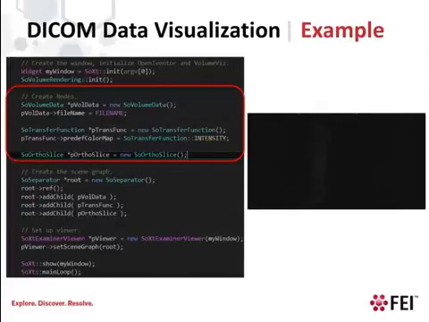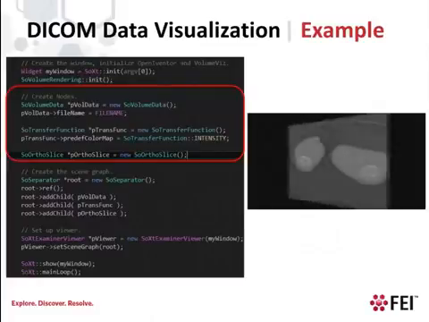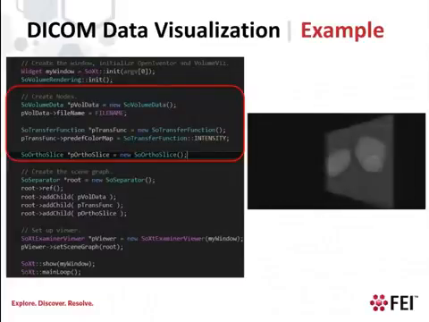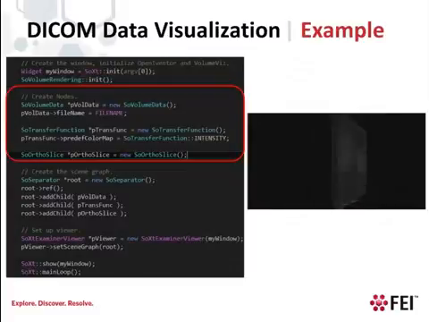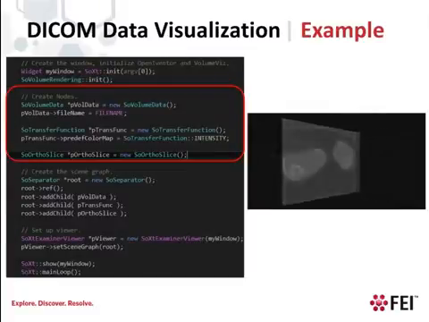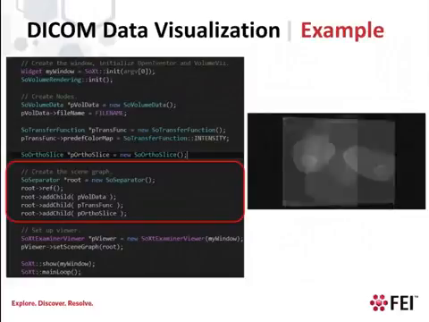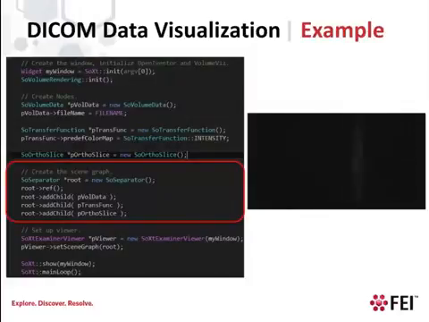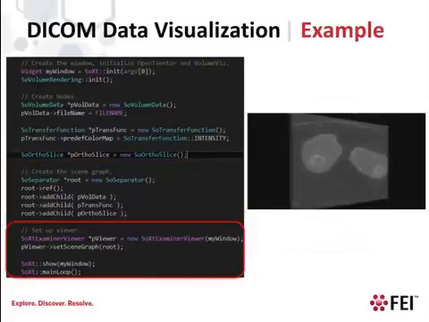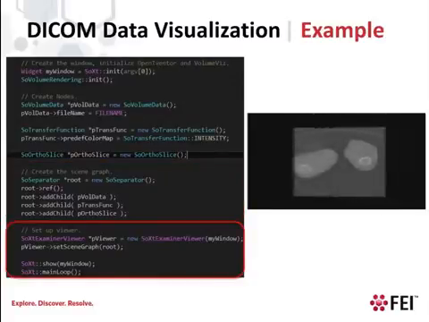Naturally, it includes an advanced DICOM reader. We create a transfer function node using a predefined color map and we create a shape node that renders an axis-aligned slice. Next, assemble the nodes into a simple scene graph, similar to the one we saw earlier. Then, create an Open Inventor viewer and give it the root of the scene graph.